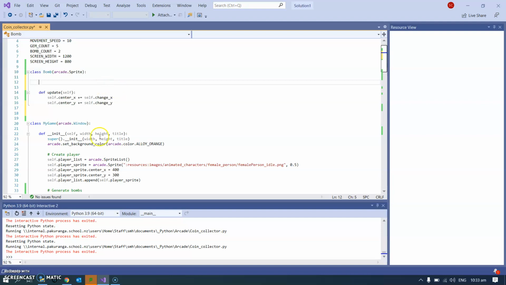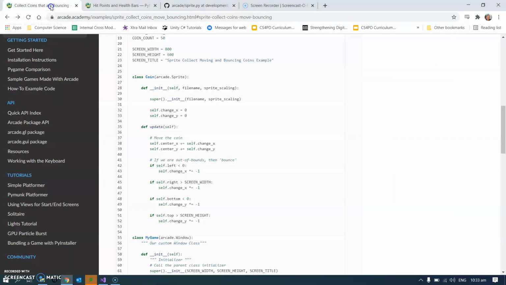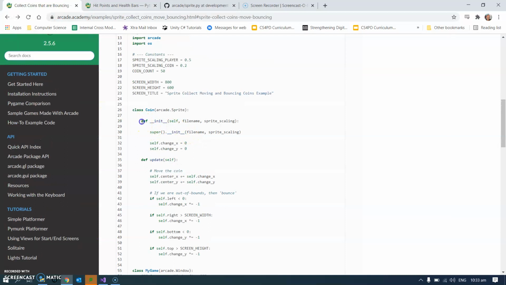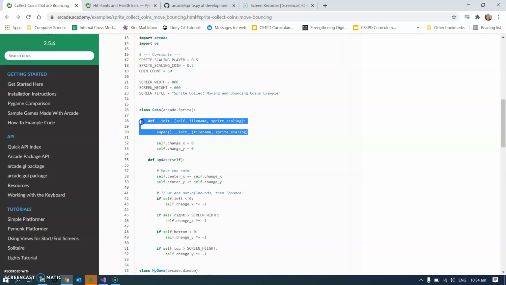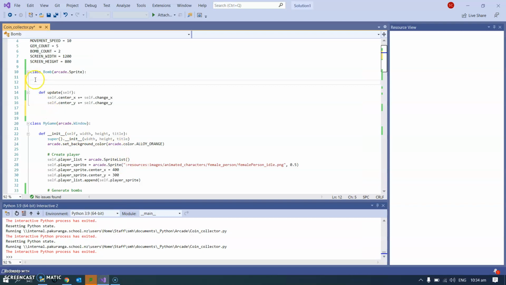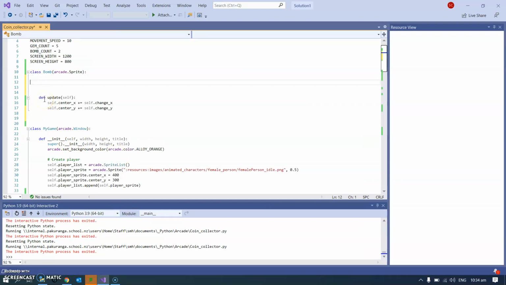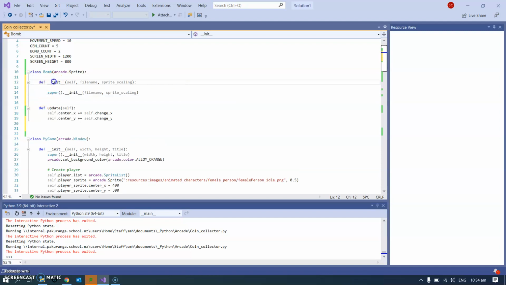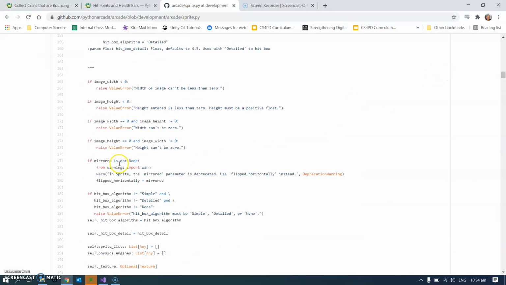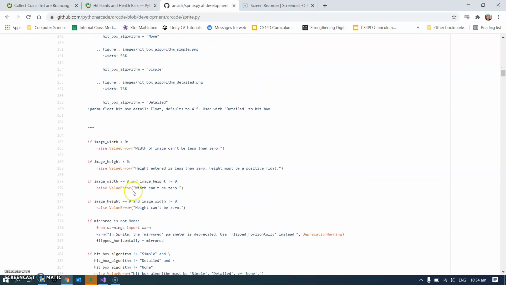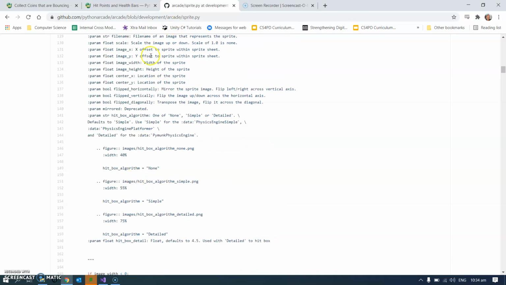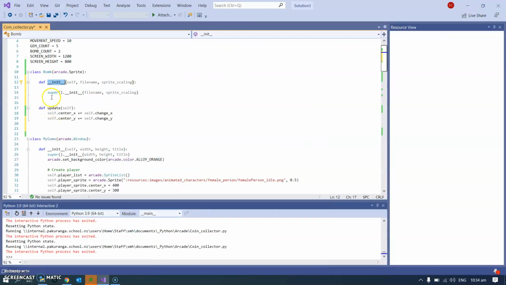So the way we do this, and I'm going to shamelessly steal from here, is we have the init, which is exactly the same file name and sprite scaling. Those are the two things that are passed to any sprite. We've also got this super dot init. And that basically says we're going to write our own init stuff, because we're going to put some other variables in. But we still need the init stuff that already exists in that sprite class. Again, going back to here, all of this stuff that sits inside init is super important for a sprite that actually works. Do all of that still, but we're going to put some extra stuff underneath here.